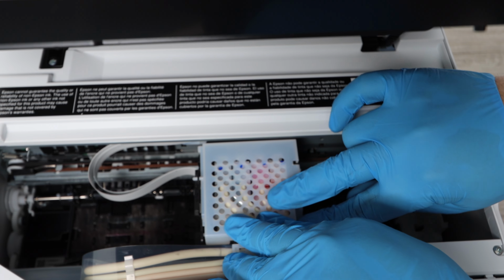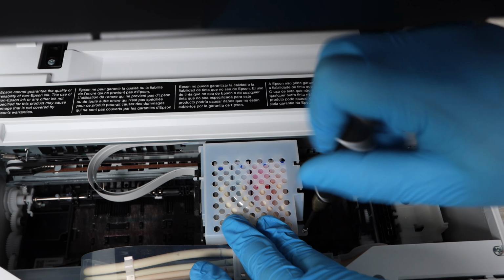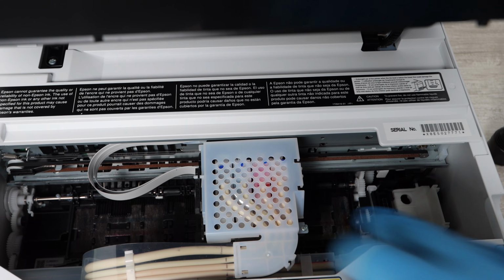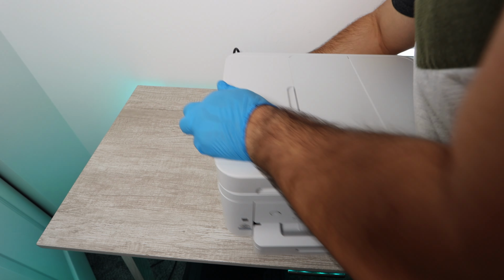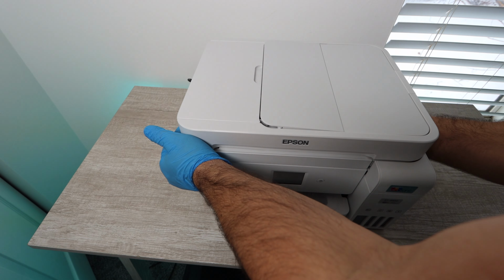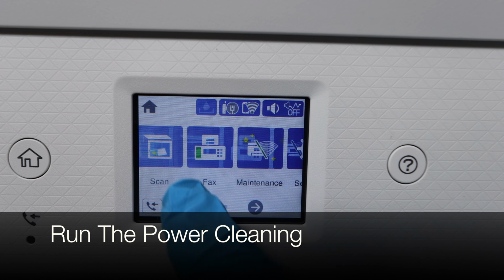So you want to make sure that you top off all of your ink. Because right now, what you're doing is you're pushing ink out of the system. So now you're going to have to push ink back into the system. To push it back into the system, you need more ink. And if you're running it too low, that could have been what caused your issues from the start. You always want to have high ink levels, above 50% always.